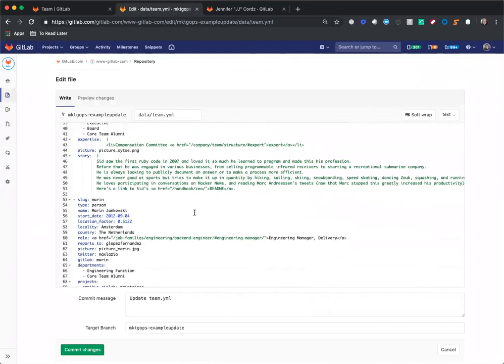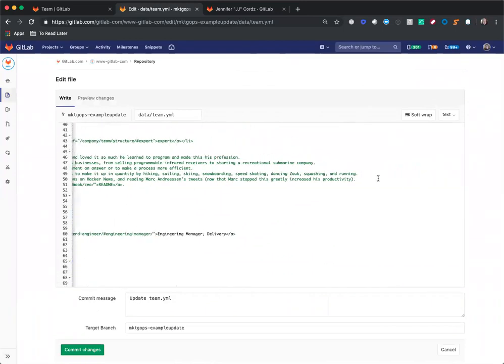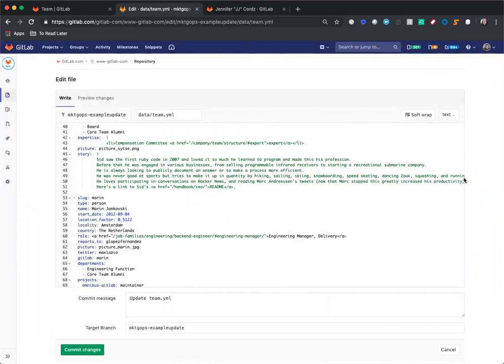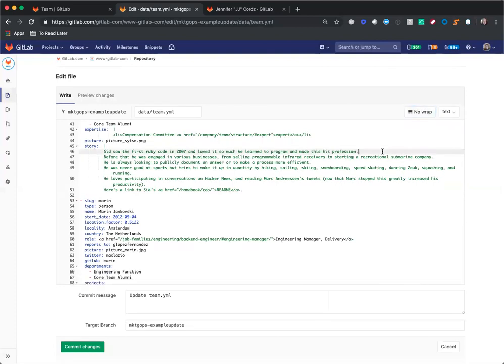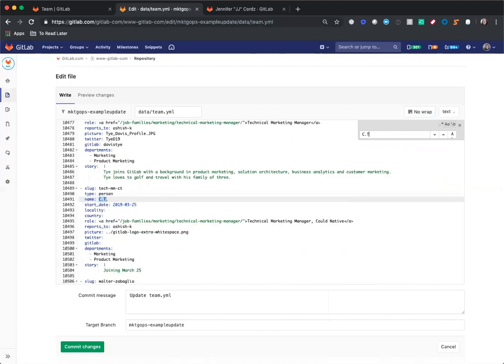I always soft wrap my fields because as you notice, some people's coding bleeds off to the right side. By soft wrapping, it keeps that contained to the singular view that I'm looking at, and I don't have to scroll left to right to read full lines of code. Also, because I don't want to have to scroll through huge lines of code to find my placeholder, I'm going to hit Command F, and I'm going to search for my initials that I know People Ops has entered into the system for me.